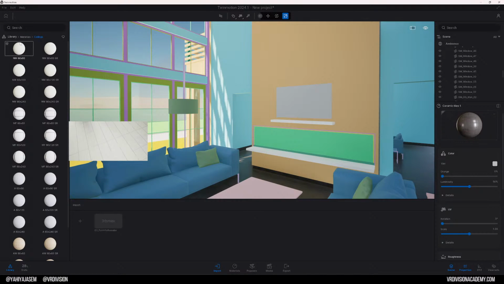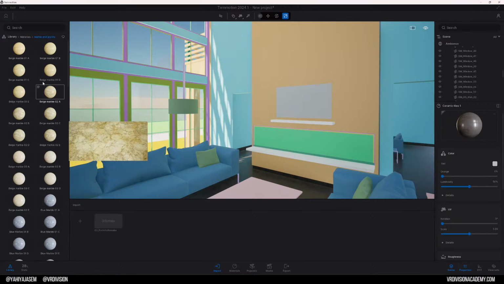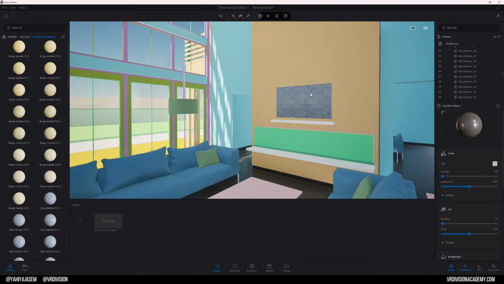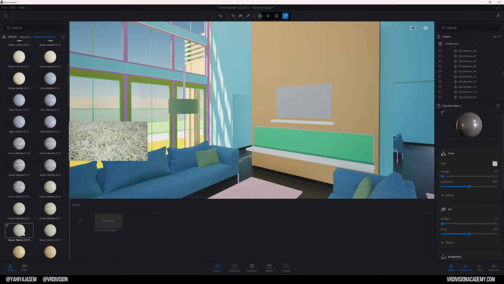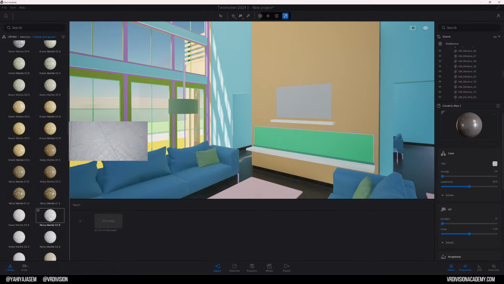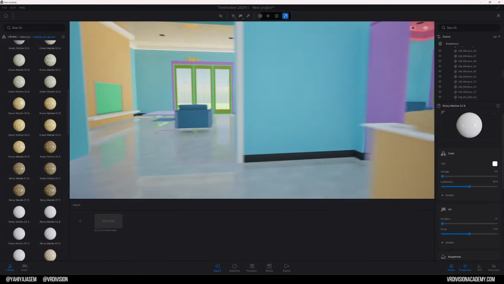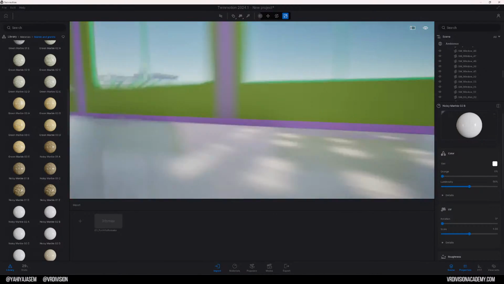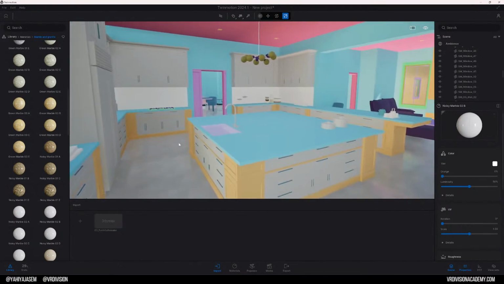Ceilings. No, this is for office and stuff. How about the walls? Marble and granite. I keep forgetting to reset the camera speed. Wow, that's too fast. Okay.